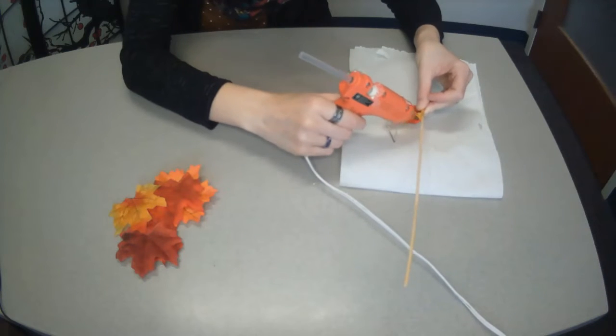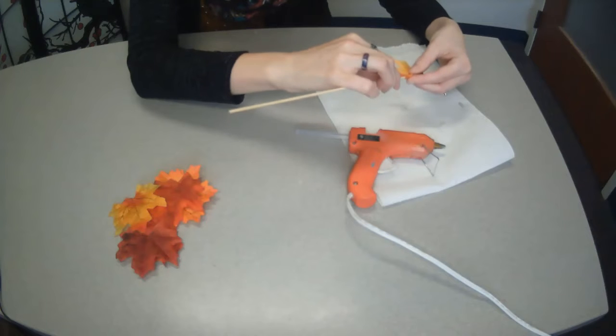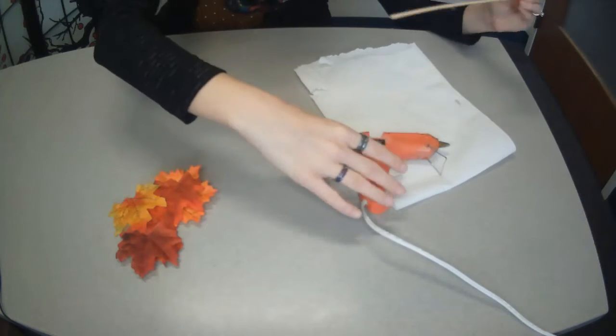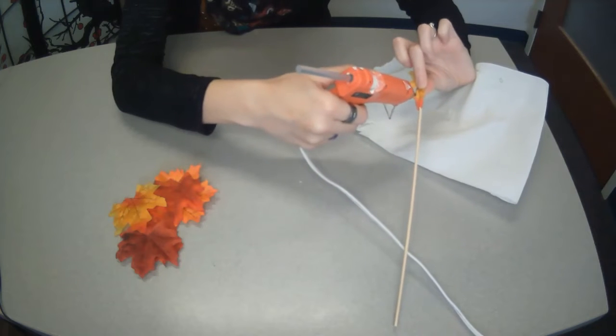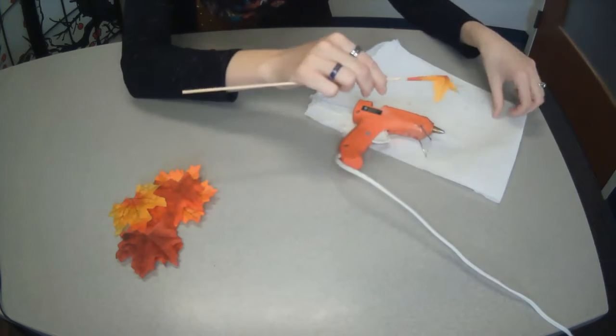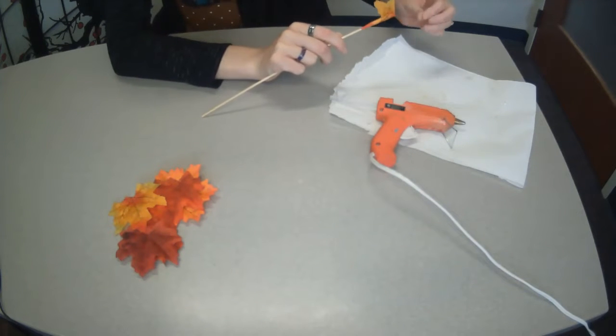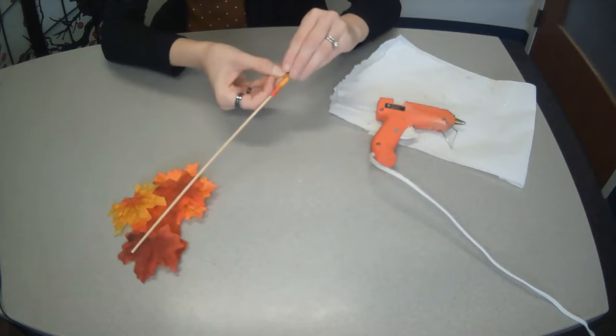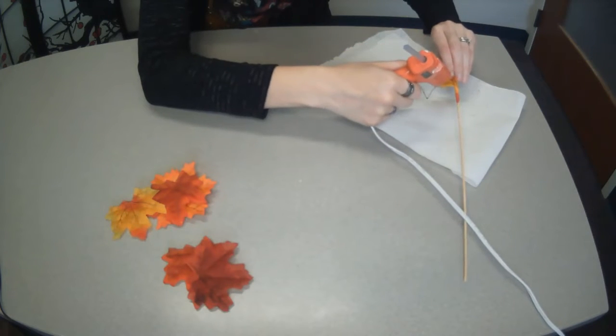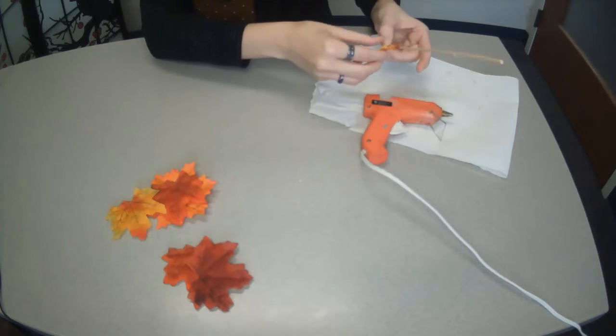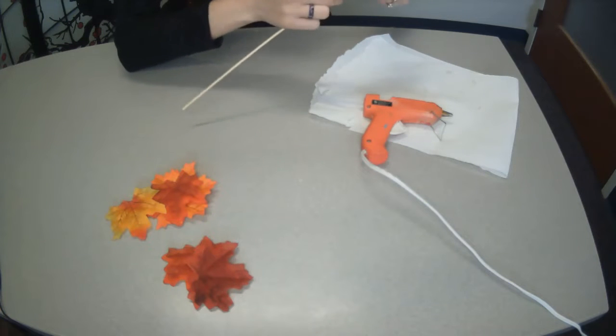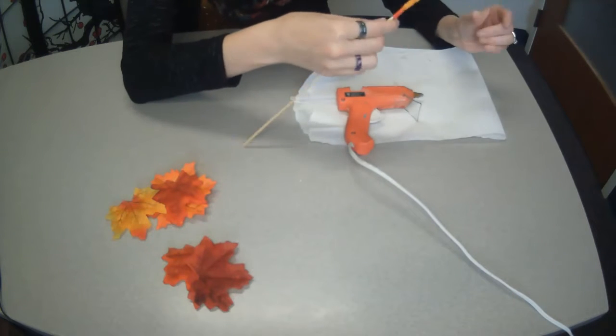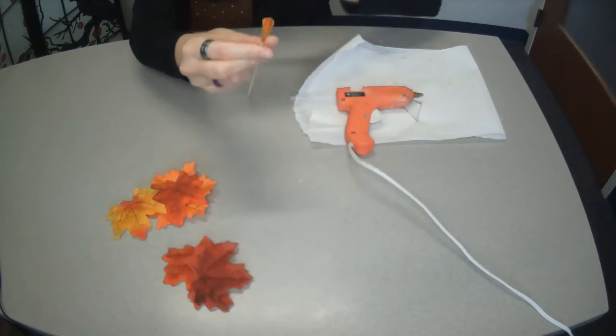So every few rolls just get a little dot of glue in there just to hold it. I tend to do my glue more towards the bottom just because that's where I'm trying to concentrate. Definitely anytime you get to an edge like that a little bit of glue is a good idea. Now when you get to an end like this you can just fold it down and secure that with a little glue too. That is leaf number one.